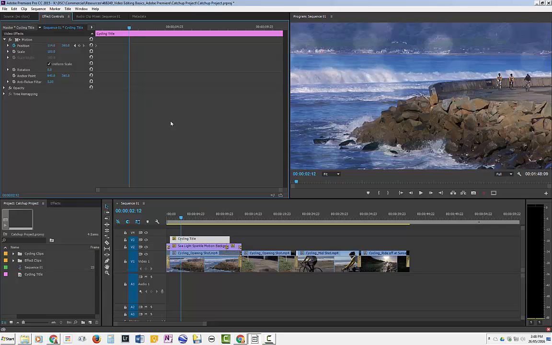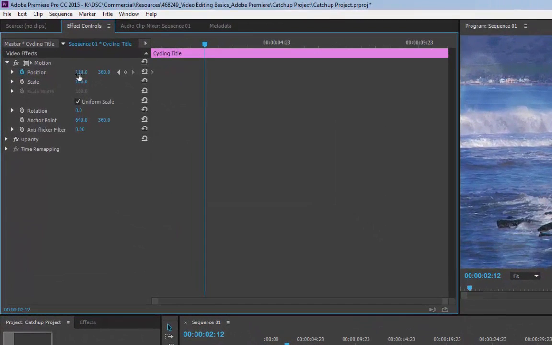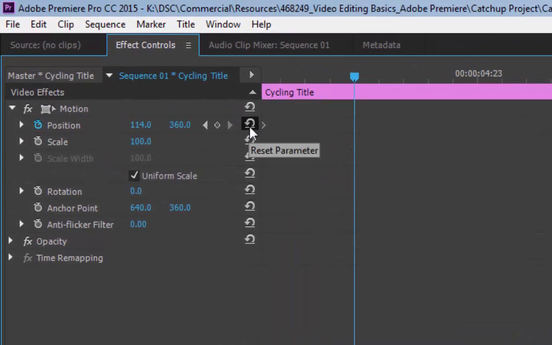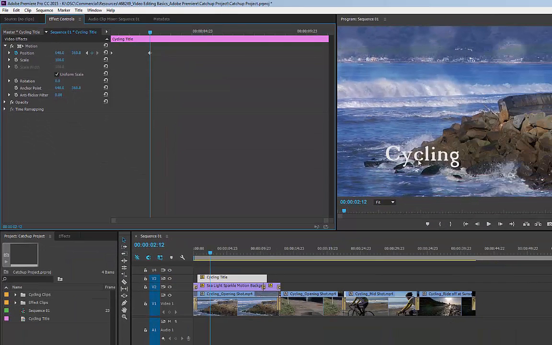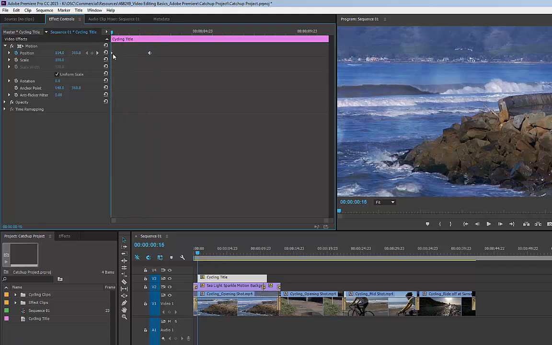What I'm trying to show you here is that rather than coming to your second position and manipulating the horizontal coordinates, I can simply hit this reset parameter button like so, and what it does is that both those values will reset to what they were before, and the cycling title is brought back to the position that it was to begin with. So it's got position B recorded there and position A recorded here.